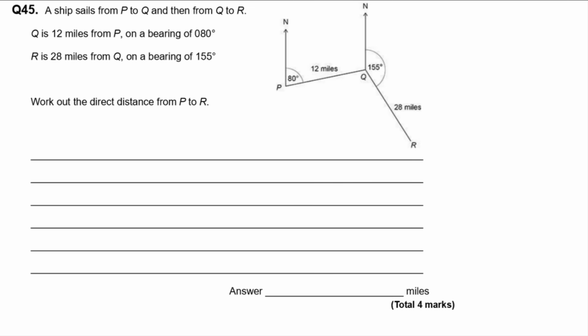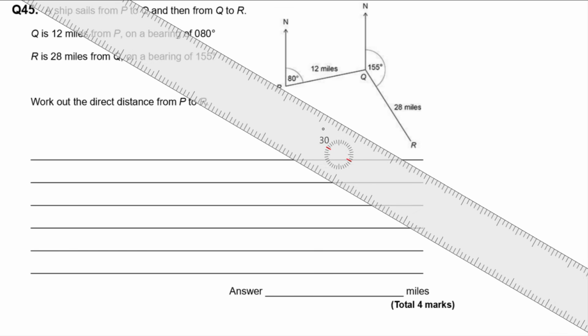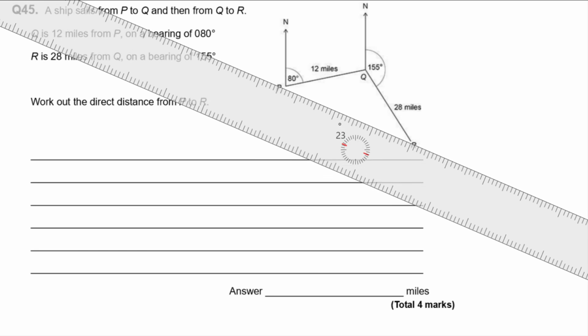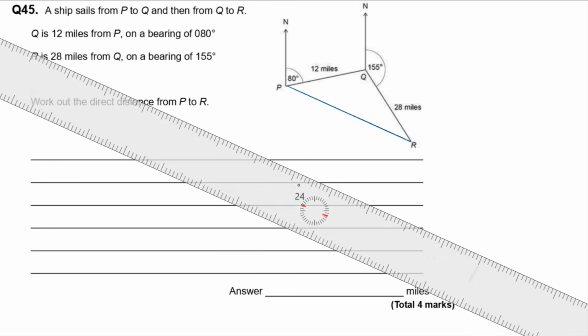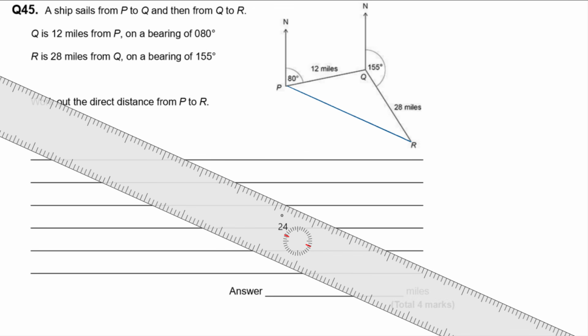Okay, so it may not look like it immediately, but this is another cosine rule question, because once I draw that little extra line in here, we're trying to find that length PR, aren't we? Which is the third side of a non-right angle triangle, of which we know the other 2 sides. So we need to find angle Q first, and then we should be able to find that side PR quite easily.